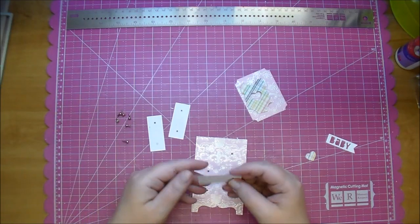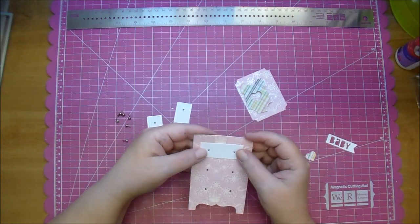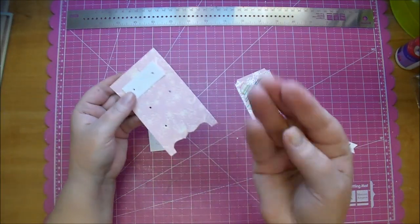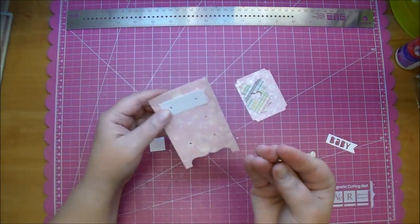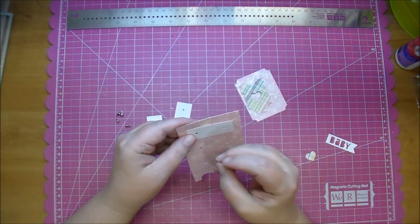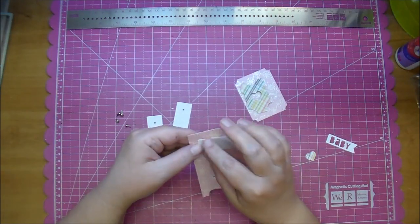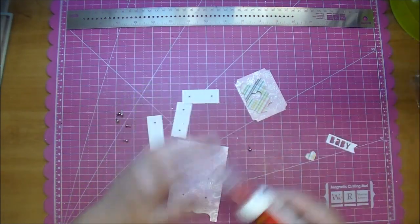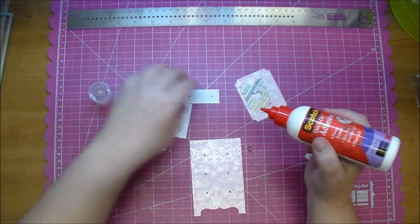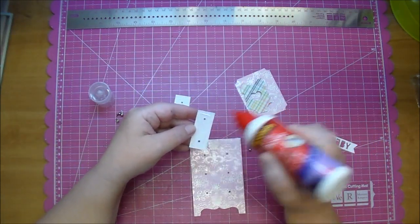I'm going to put the dresser together right now, or the card together right now, before I make any more decisions on what I want to do. I have these tiny little brads that I'm going to use for the door handles. I think I'm going to add a little glue to these as well, just to make sure that they're flat once it's adhered.